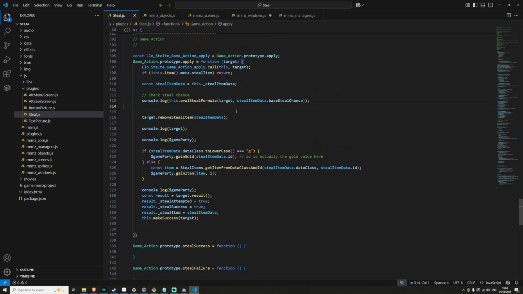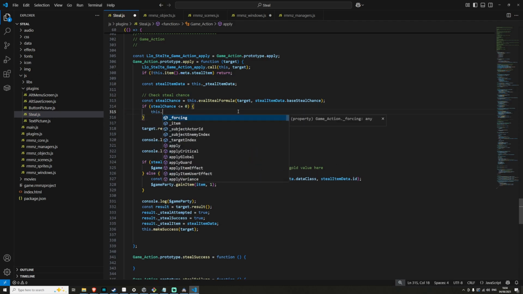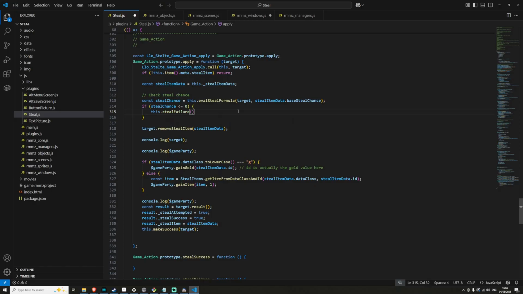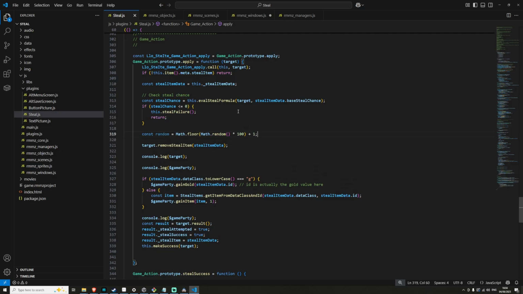Okay, so we'll say const steal chance equals this. If the steal chance is less than or equal to 0, we're just going to do the steal fail and then return, because we don't want to do any of the other calculations if they have no chance of getting it anyway.